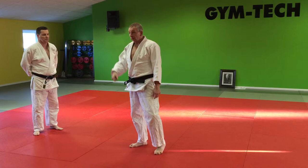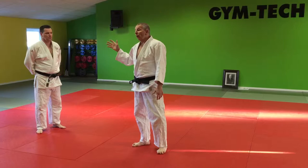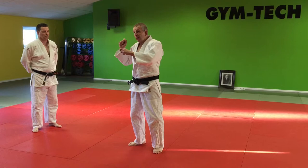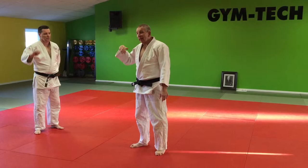Sen no Sen, the second combat strategy, is where I launch my counterattack just as he is about to launch his, so that he hasn't actually got his attack in. He's just thinking about it. Maybe he's made a little twitch or a little hand change. And I put my counterattack in then. And that's Sen no Sen.